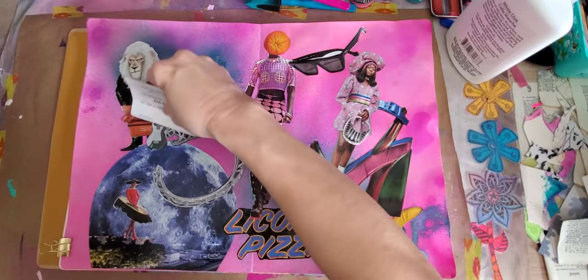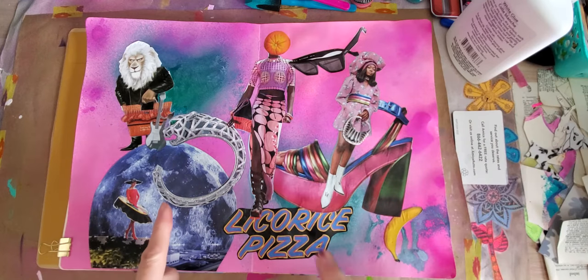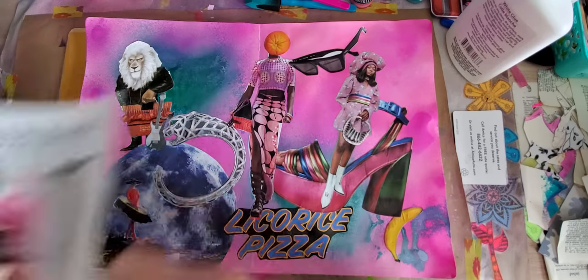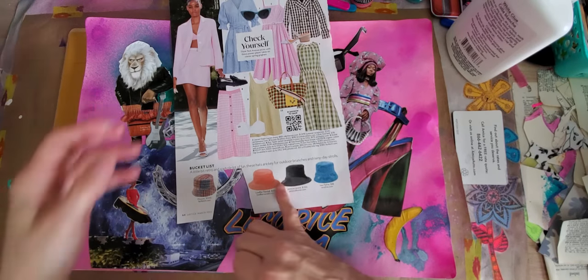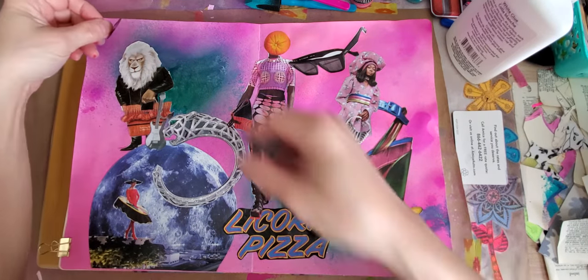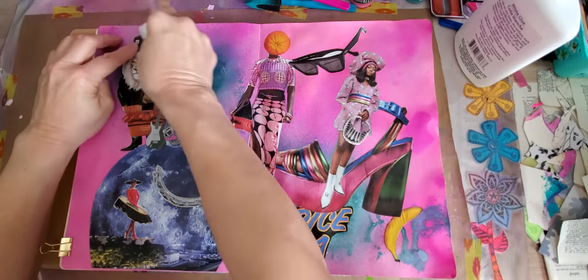You know, to make it look like someone's sitting in a chair — you can't just put the person on the chair because there's a handle on it, you've got to be wary of that. I don't know if you guys remember the other day — this lady here came off of this page. I love taking pieces from different sources. I don't know if y'all remember, but the other day I said I liked these row of hats — well I cut out the black one and said, 'Hmm, I wonder if that would fit on him.' I love it — you got one cool lion.